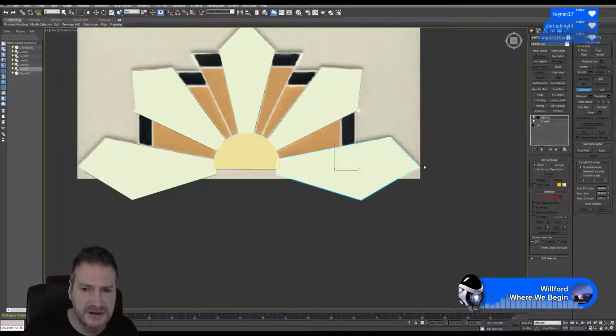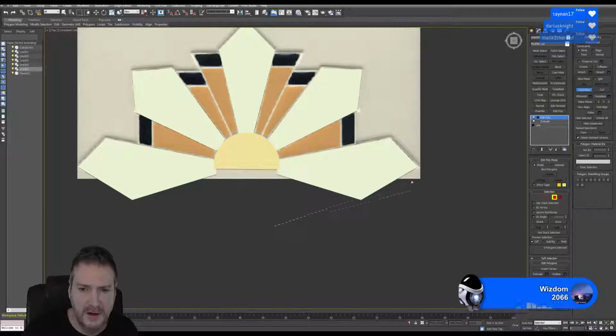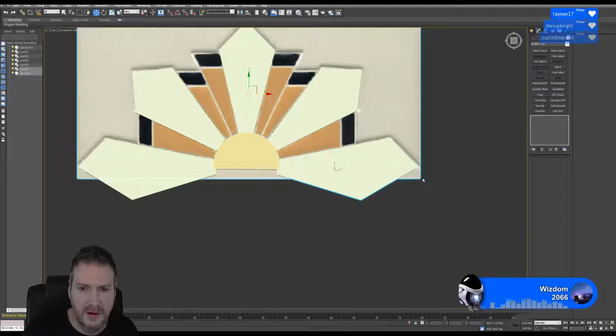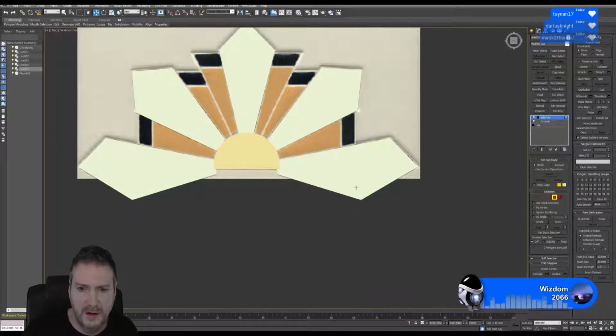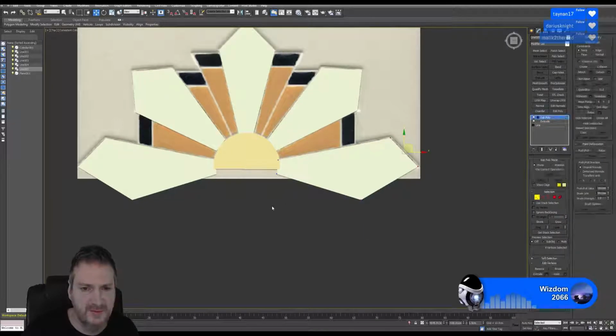Quick slice. No matter, we'll do it this way.